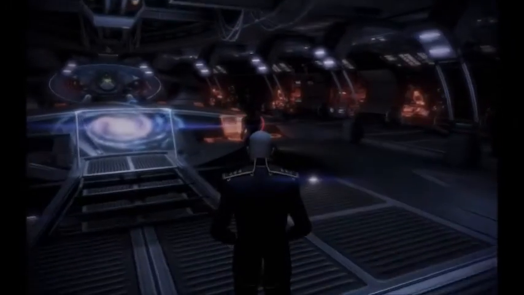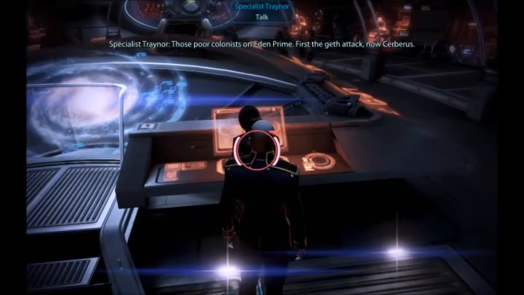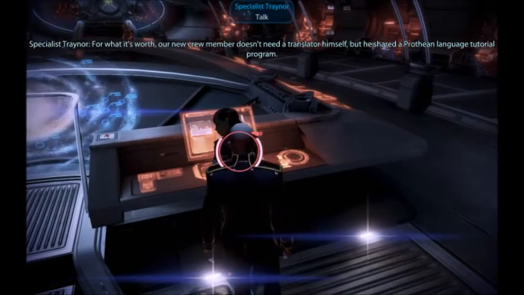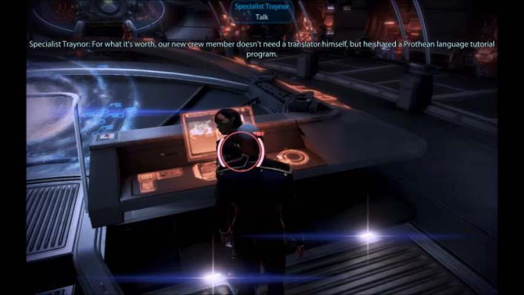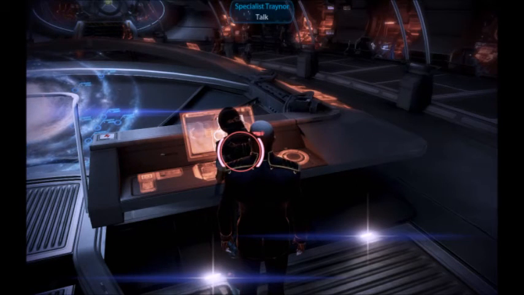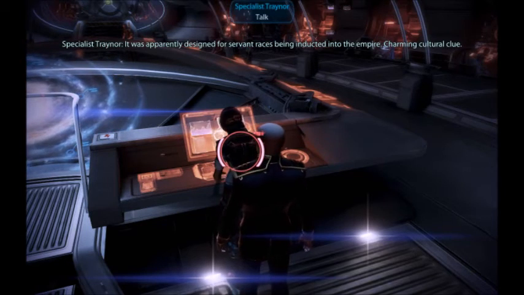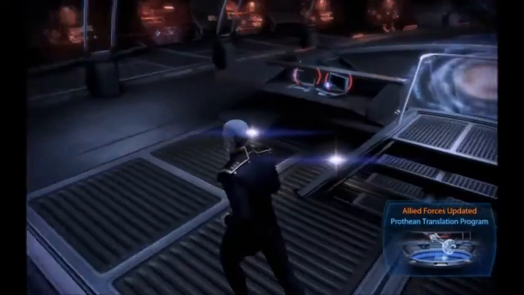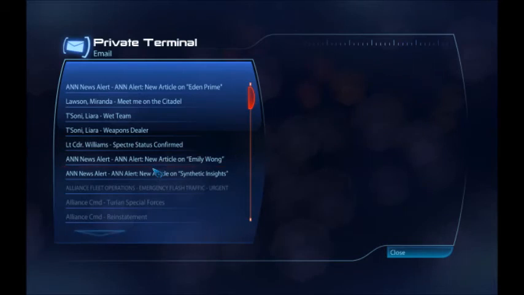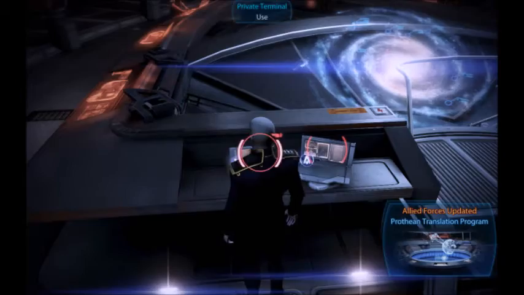Commander, those poor colonists on Eden Prime. First the Geth attack, now Cerberus. For what it's worth, our new crew member doesn't need a translator himself, but he shared a Prothean language tutorial program. It was apparently designed for servant races being inducted into the Empire. Charming cultural clue. Commander? Wait, I just realized something. Oh, apparently that's an allied force thing. Oh god, what do we... I'll come back to that.